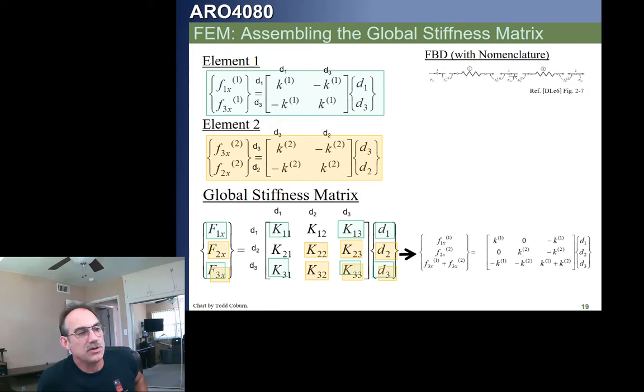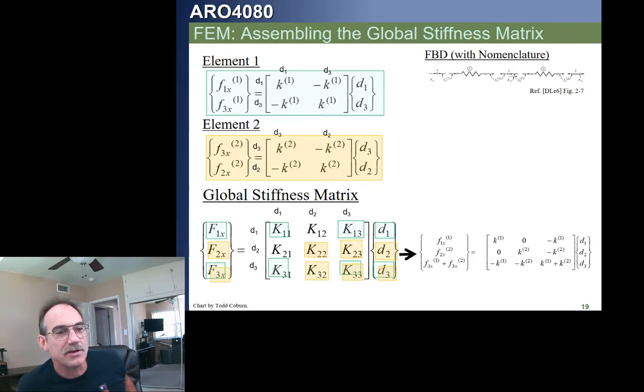Here we see that's only from 2. This is not affected by either, this is not affected by either. This one is only from 2, this is only from 2, and this is only from 2. Then we look at 3, that node between them, the force at 3, the external force, is affected by both element 1 and 2. And the stiffness matrix is only affected by 1, the first term. The second one's only affected by 2. The third term is affected by both at node 3. And then the displacement at 3 is affected by both. That gives us this stiffness matrix here.